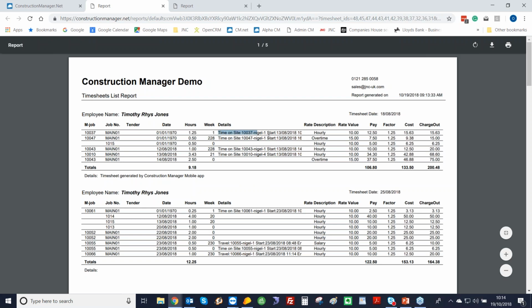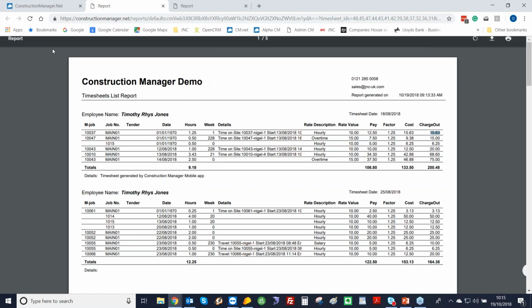Here we've got a time that this employee was on site, which pay rate, his hours, what he's going to get paid, because we've got the factor, which is the uplift factor for the cost of employment. We've then got the cost, and we can also deal with the charge out rate. But yet again, all these reports, everything that you see on this screen can be stripped back if you don't want that information on this report.